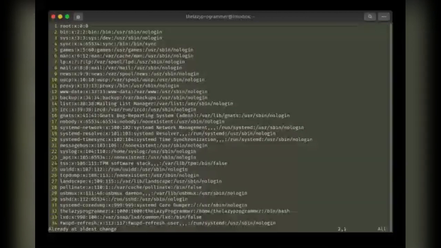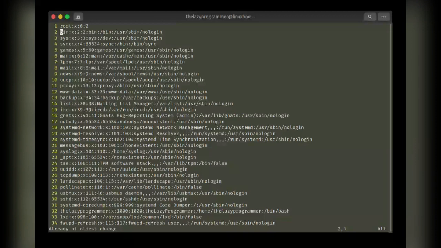So let's say I want to delete only the bin. The bin is 3 letters, right? So I can tell vi that what I want is to delete only up to 3 letters or 3 words.